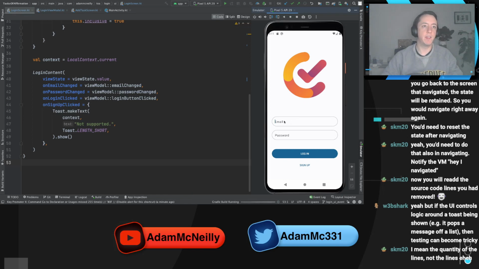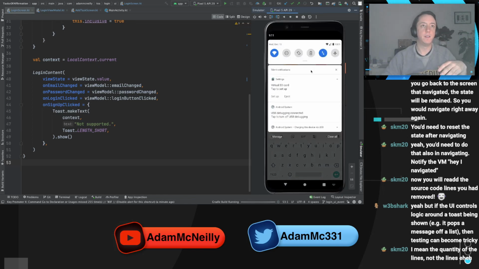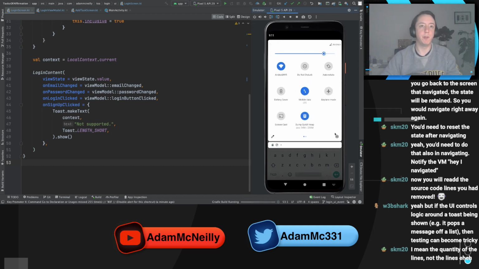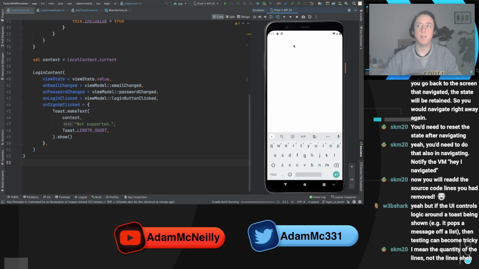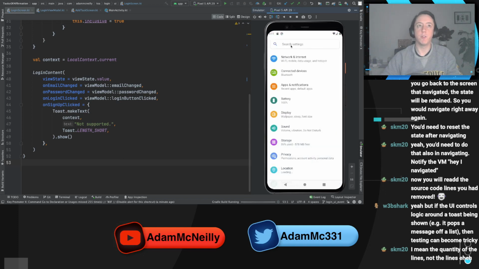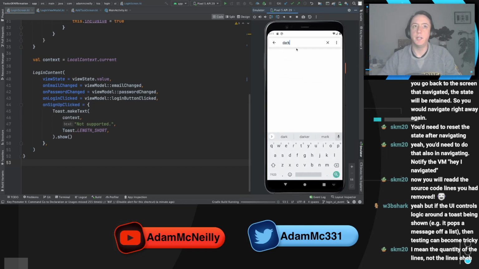Gradle's still running. No, this is not the current version, I don't think. Sorry, I meant for this to run on my phone. Not that it would have mattered. We'd still have to wait on the Gradle build, but we'll try that out.